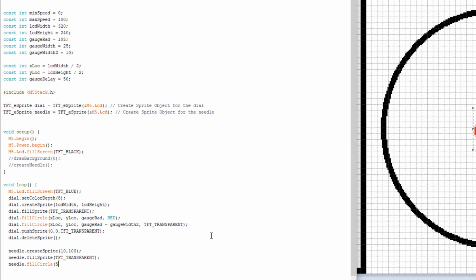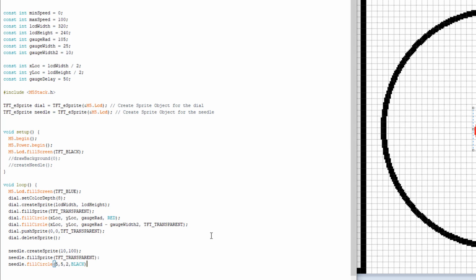So I'm going to put it 5 pixels in and 5 pixels down. The radius value, I'm going to make 2. And then what we're going to do is we're going to give it a color. And remember the circle that we created, or the outside we created, was red. And we can go ahead and make this whatever color we want, but I'm going to just go ahead and make this black. And again, black or TFT black theoretically will give you the same.